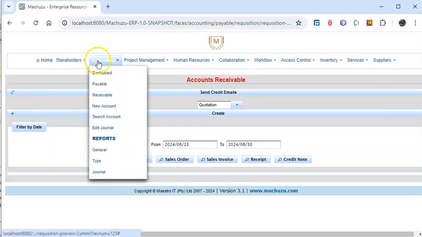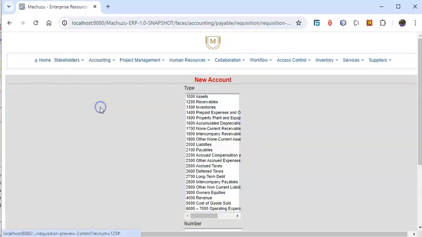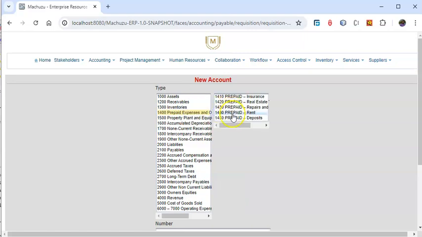And then within the accounting module, there's the chart of accounts. So it's been preloaded. For example, if you want to define your assets, you can say it's a cash operating with the data.